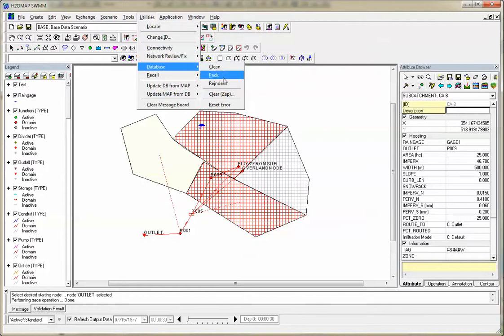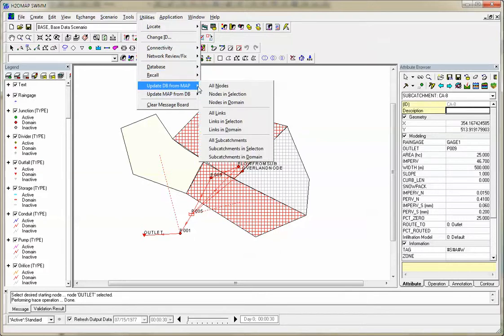Database, clean, pack, reindex, in case you have any kind of blanks. What Reindex does is it takes all of the blank areas in the model IDs and compresses them together. Recall, as I mentioned, we have a limited recall, but you could find out what nodes and links are there.